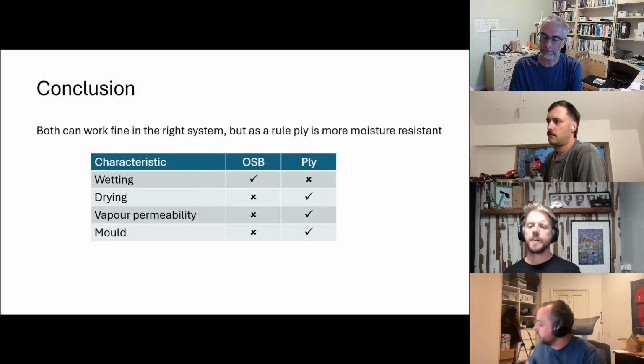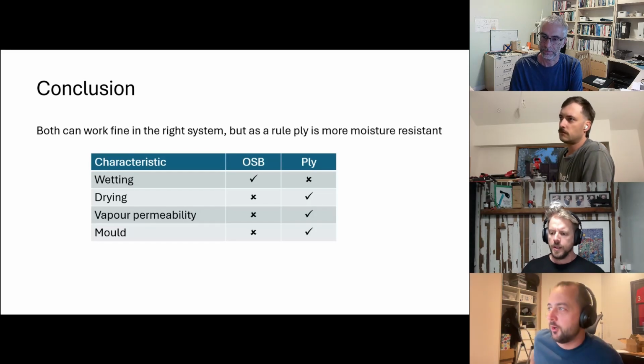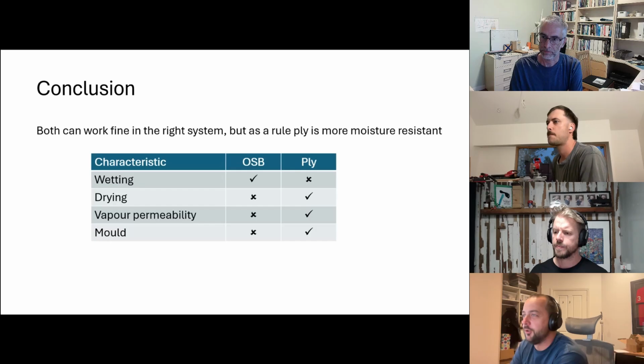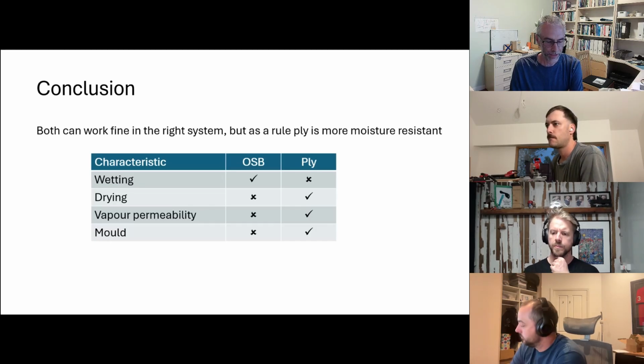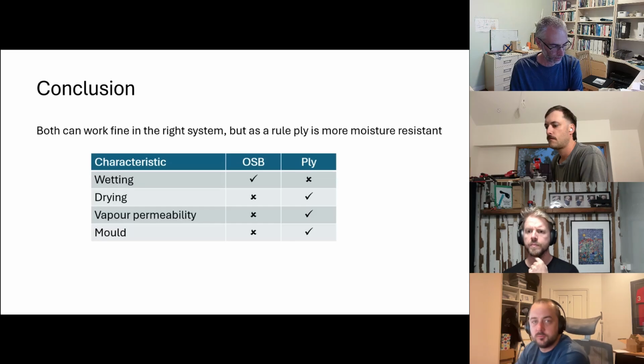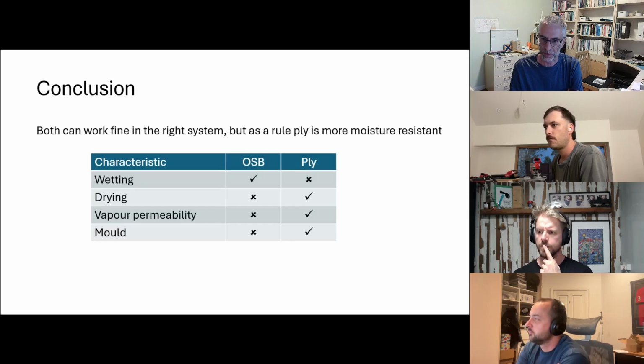You go, Brad. I was going to say, Cam, have you got any data on the ratio of wood to resin between OSB and ply? Yeah, so off the top of my head, I think ply is usually about 2% or less, and OSB is anything from 4 to 5%.